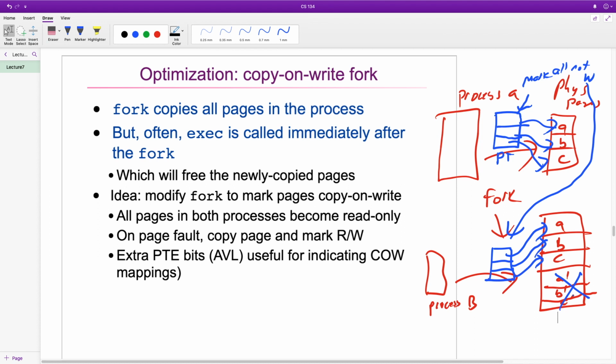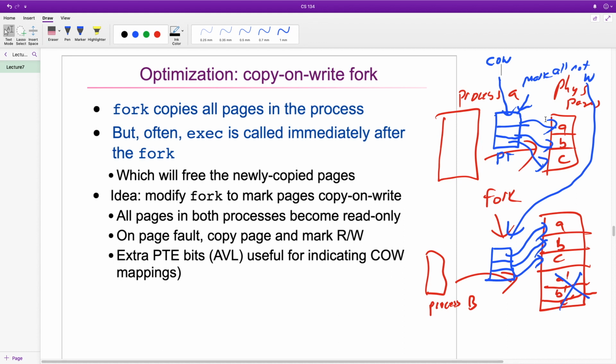So then what we've got to go through is somehow we've got to keep track. We want to do a copy on write. We could use a bit in here, right? Remember there are 3 available bits. So we could designate one of them as copy on write. And that could be our hint to make the page fault handler quicker. It could just go to the page table entry, see, oh, copy on write.